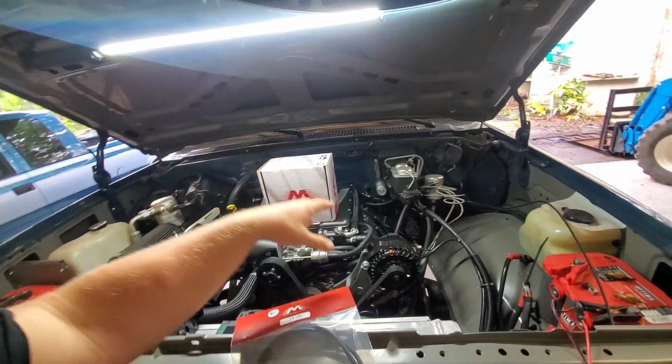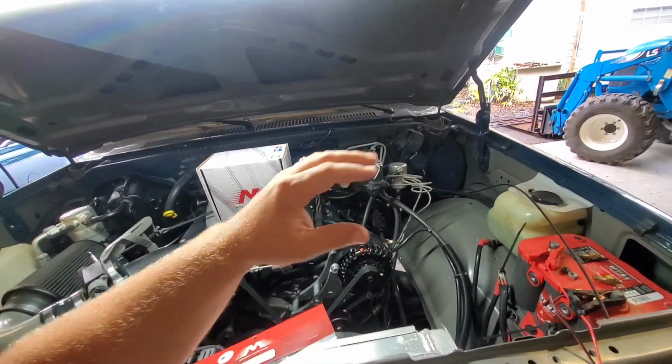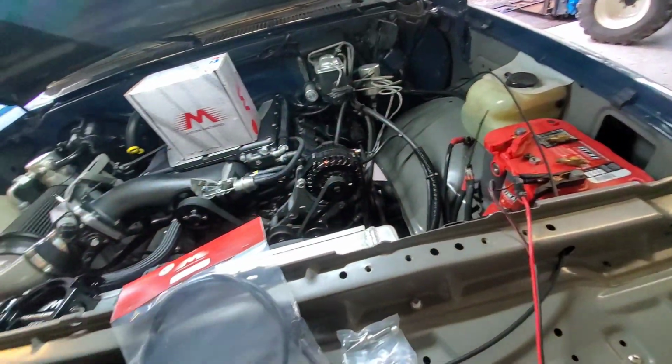So I didn't want to run it any more than I had to because it was getting so hot trying to bring the batteries back. So I got them disconnected, hooked those up to chargers, and John at PowerMaster tells me, well, you know, Junior, the reason you might have cooked that last alternator and it quit working is if you have a dead cell in one of the batteries. So I'm like, yeah, makes sense, because then the alternator is going to have to work double overtime to try to keep the batteries up. So he might be onto something there.